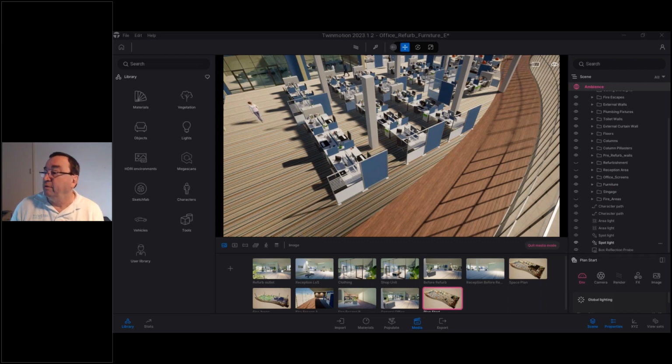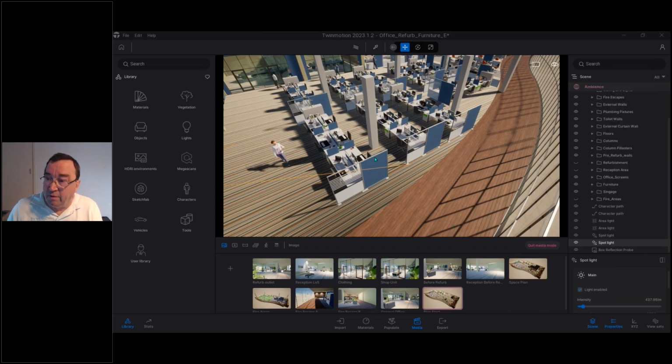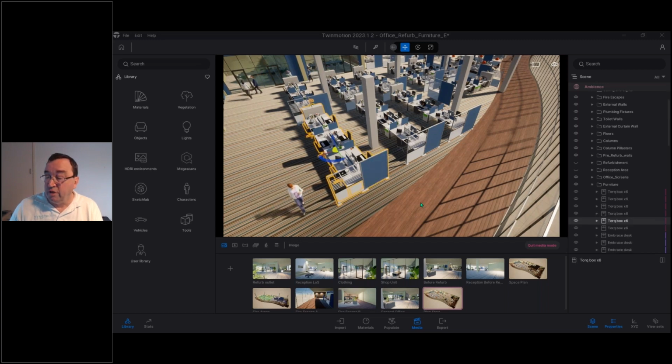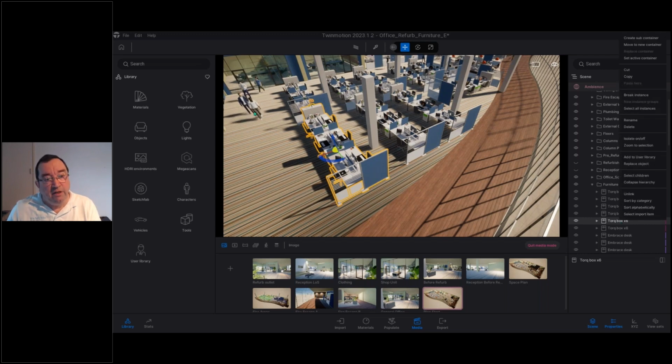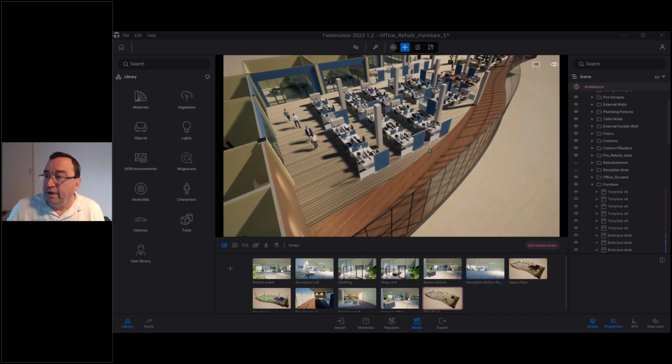So for example, if I had, I don't know, I'll just click on that spotlight there, I could right click on it and replace it. If I was coming back over to one of these desks here that was my Revit desk, I could just right click on here, replace it. And that's what I've done here. So I've got my Revit geometry, but I've just done a replacement here for that.